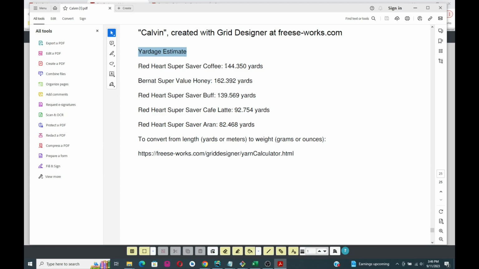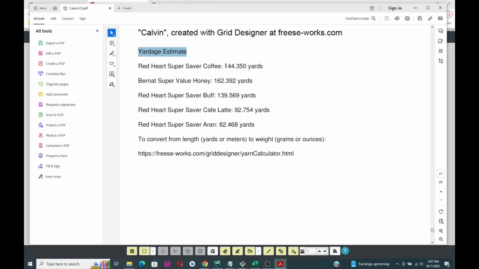So it should be a pretty good size estimate, and it shouldn't be that you need more than what's in here. Unless you're doing something different, like if you were carrying colors a long distance back and forth across your project as you work it, it's possible in that case you might need a little more yarn.